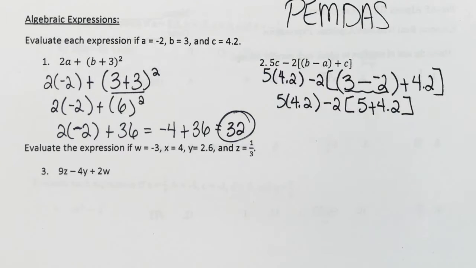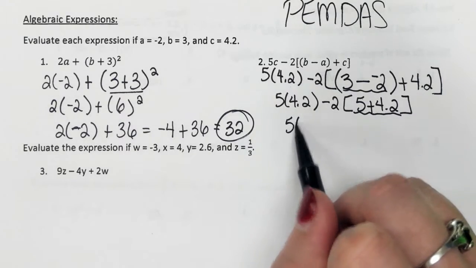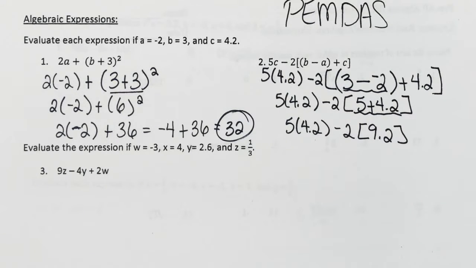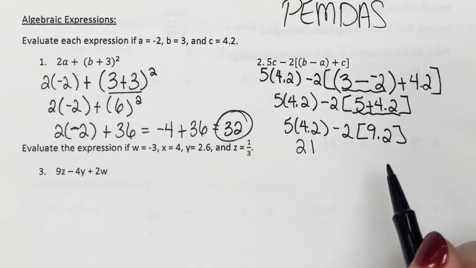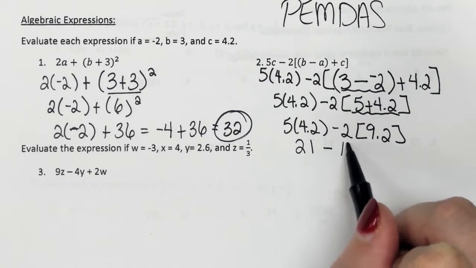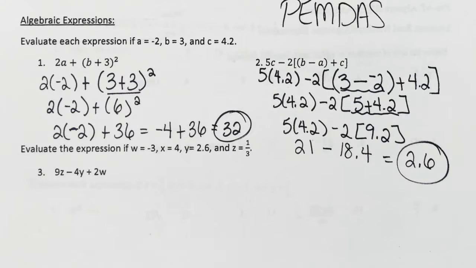All right. Do you see? I can't go on yet. I can't multiply. I can't subtract because I still have these fancy parentheses right here. Y'all okay? And how much would that be, Jared? 9.2. Very good. Now what? Any exponents? No. Any multiplication? Yeah, where? 20 and then 1, 21. Yep. And then this 18.4. And then you would get 2.6? Y'all okay? Did I lose anybody?